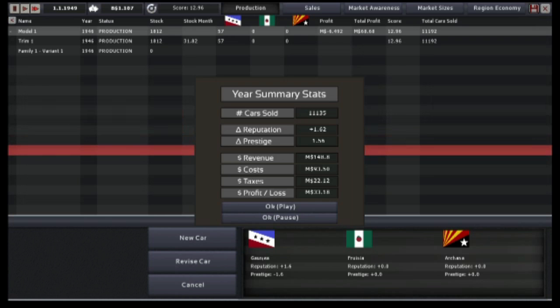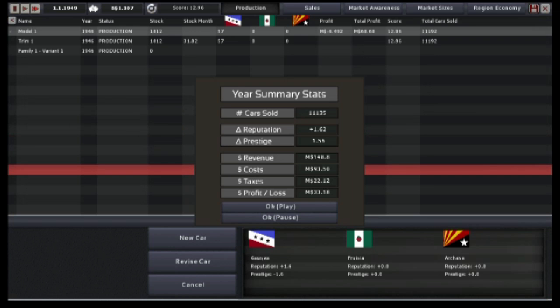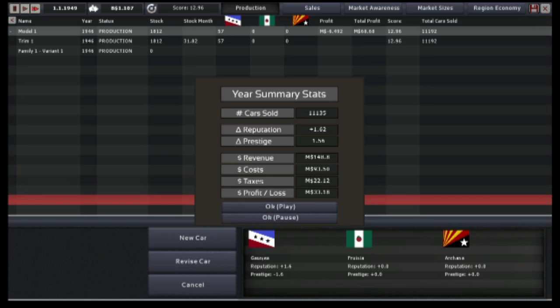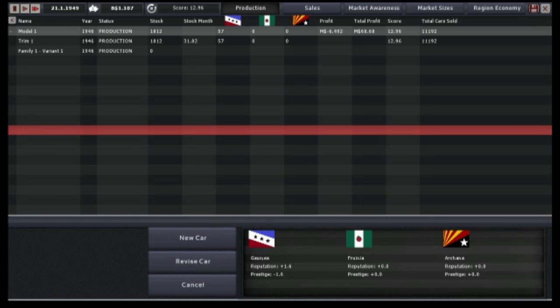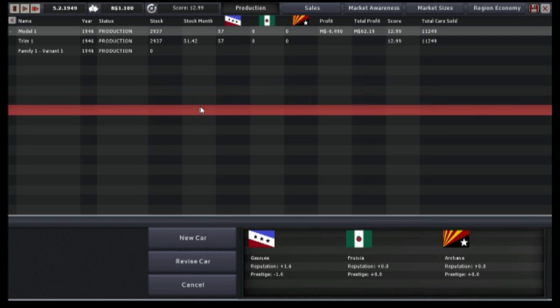Here it tells us a breakdown of our total revenue, how much we paid in cost, and the tax. Me and tax is real bad. We made a profit this year, so. And then it gives you the option to play, clicking OK to play it, or you can pause it if you wanted to build another car. We'll let it keep going for another year, and then we'll build another car in 1950.